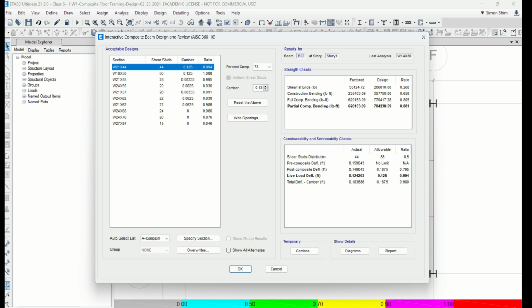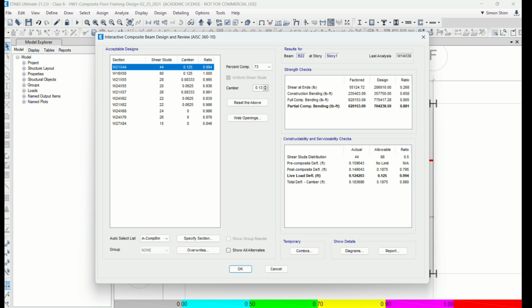So this is the strength check. Should be okay. Here is the stress ratio, right? Now the deflection check is the same thing. First phase, pre-composite, obviously the steel beam deflection due to the weight of concrete. We should check it. It should be less than the limits, right?